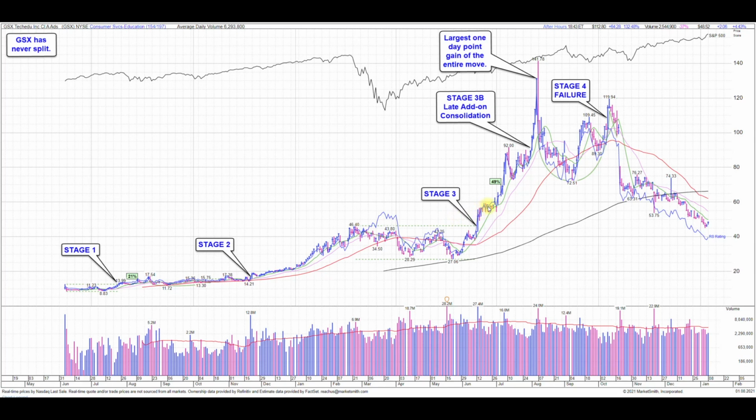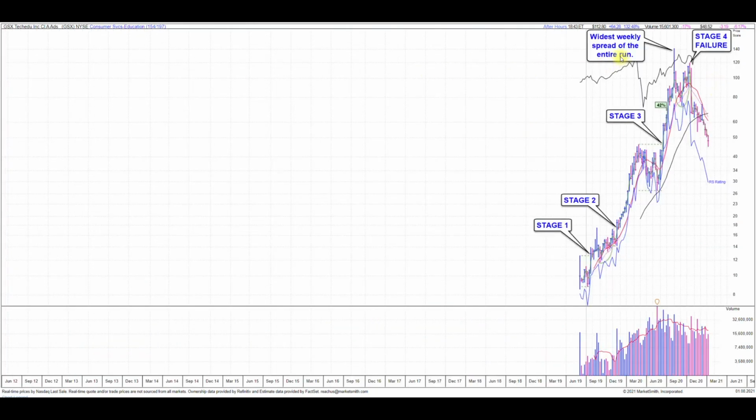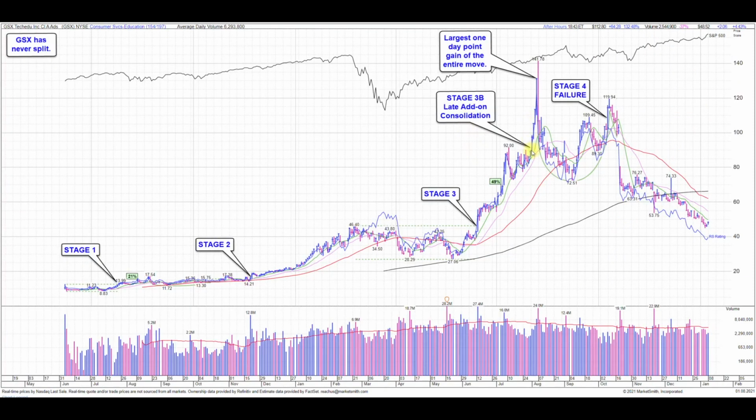After the breakout, we hold tight, consolidate, quick shakeout below its 10-day moving average for a quick recovery, at which point you'll see here I've got marked a late add-on consolidation. We call it 3B. It's the beginning of what might have been a fourth stage base, but we tighten up and break out here again on big volume. And as you can see here, we go completely vertical. We have the single one-day largest point gain of the entire move. This corresponded with the largest weekly move of its gain, as we discussed when we were looking at its weekly chart. So those are both indications that you're looking at a climax move.